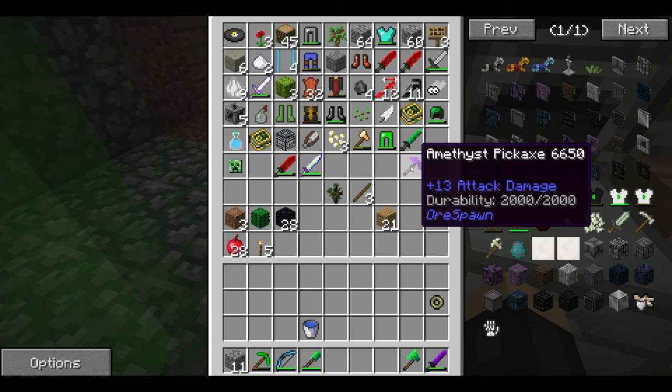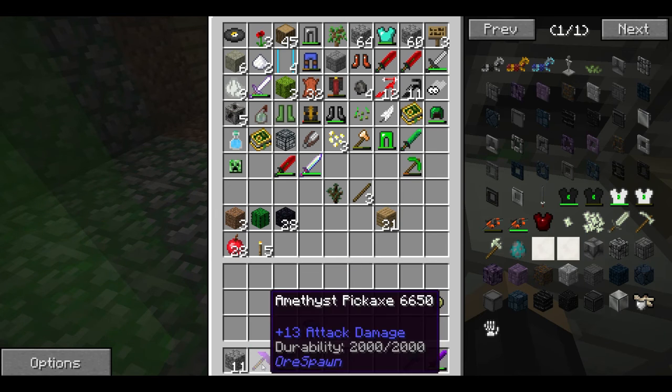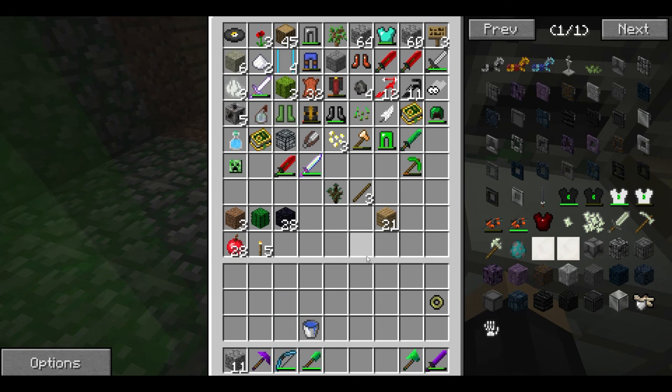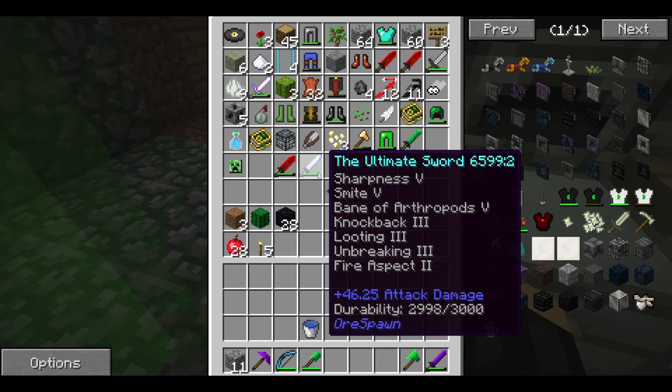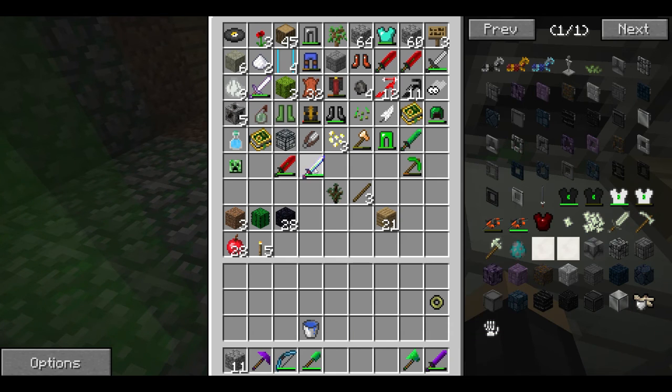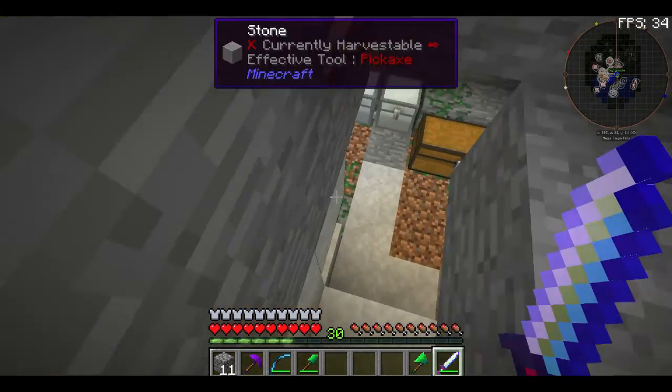Let me see. Wait, hang on. 2,000. It really doesn't matter. In the grand scheme of things. Really doesn't matter. And this ultimate sword. Okay. This ultimate sword. You see this amethyst one? This is 15. This one? That's 46. Yes, please. We're going to beat some bitches' asses with this sword.